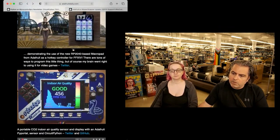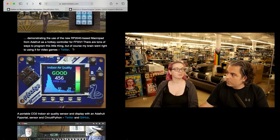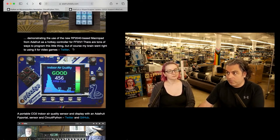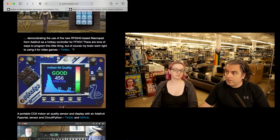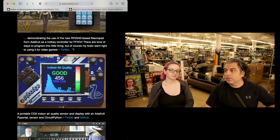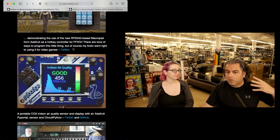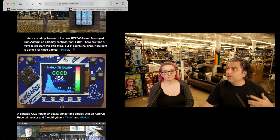We've been talking about air quality here at Adafruit because we have all these CO2 monitors. From the very beginning of last year — we were an essential business, still working before vaccines, with masks on — we wanted to make sure we had the best air quality, circulation, and fresh air coming in. It's always good to see these projects because a lot of people are starting to do them.